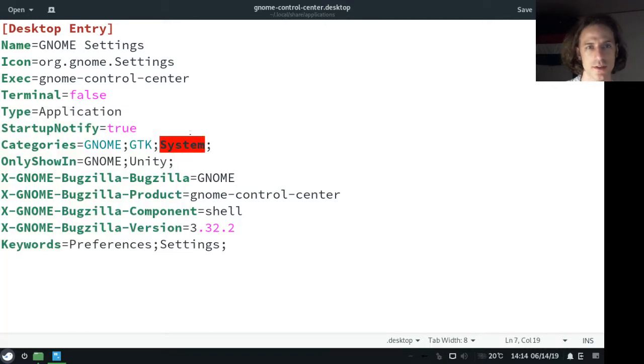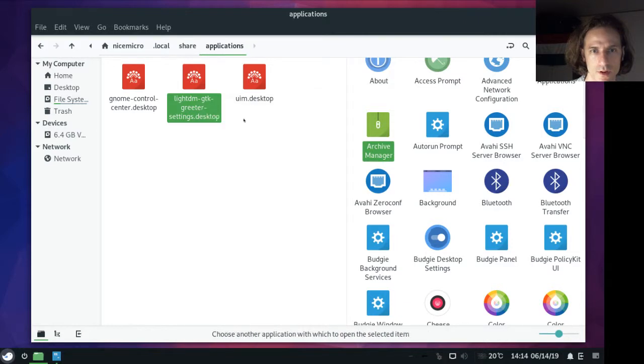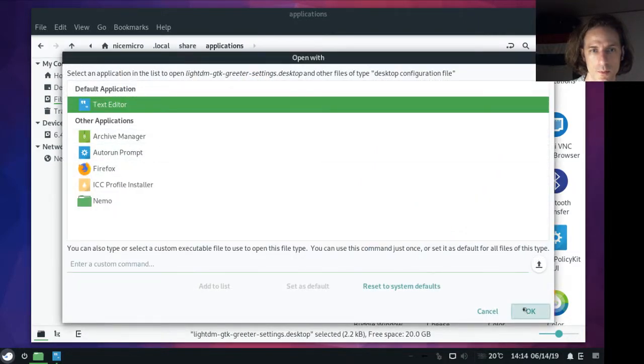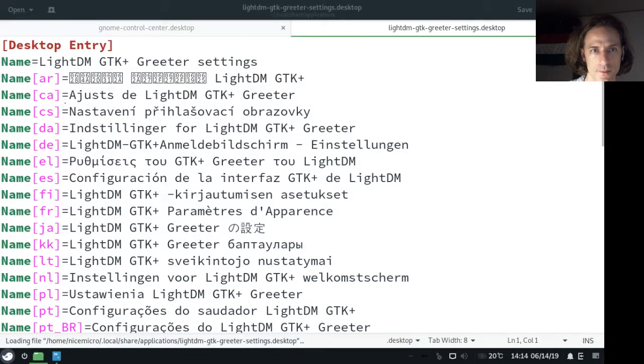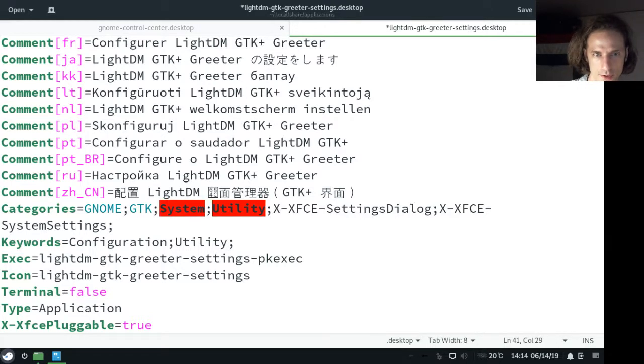So category system. Great. So let's open these with the text editor, and now I can just say, okay, I only want this to be in the system directory.